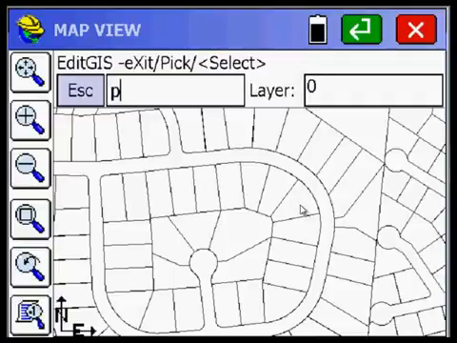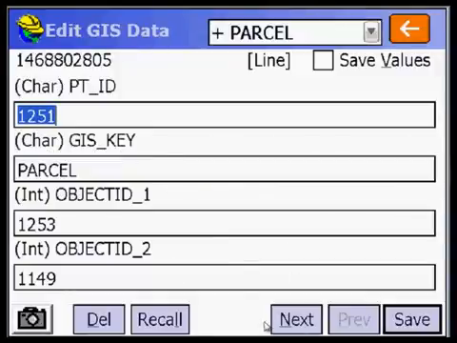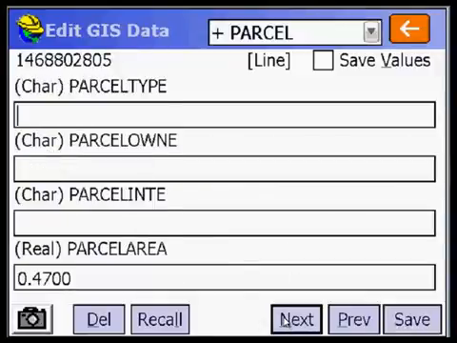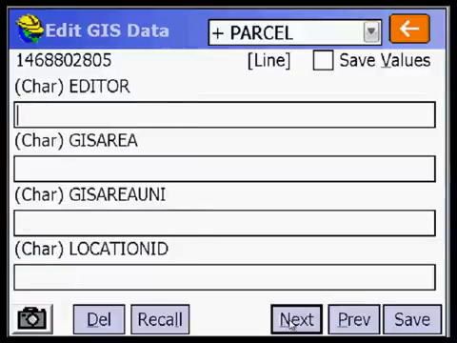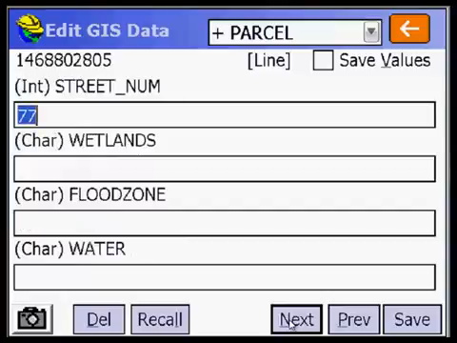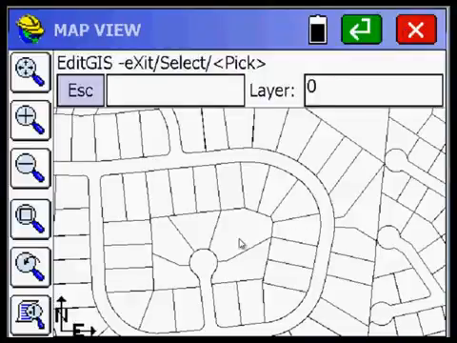Now if I type P for pick again, pick inside this one. Oh, you know what? I think I picked this one. That's different. That's why. Next, next, next. Nope. Actually, it was a different one. Okay, let's exit that one and let's pick this one.